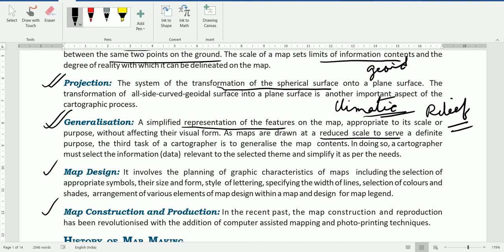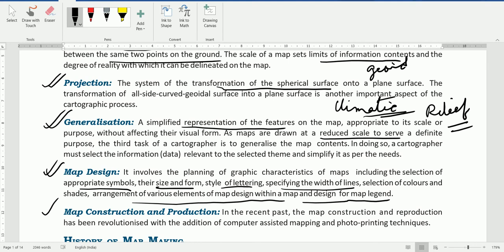Next, we have map design. It involves the planning of graphic characteristics of maps, including selection of appropriate symbols, their size and form, then style of lettering, then specifying the width of lines, selection of colors, the arrangement of various elements of map design within the map, and the design for the map legend.